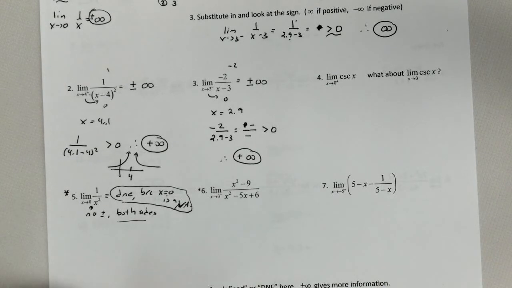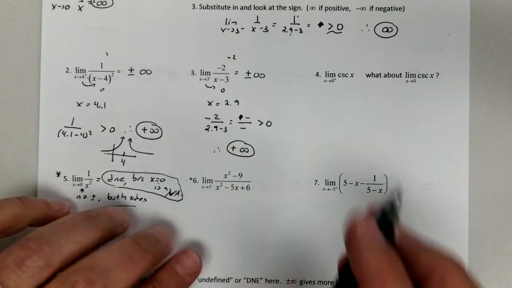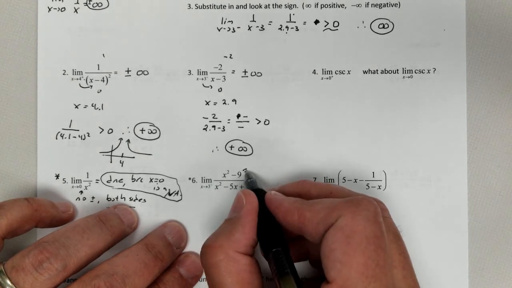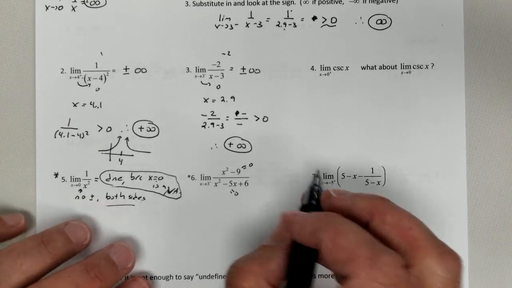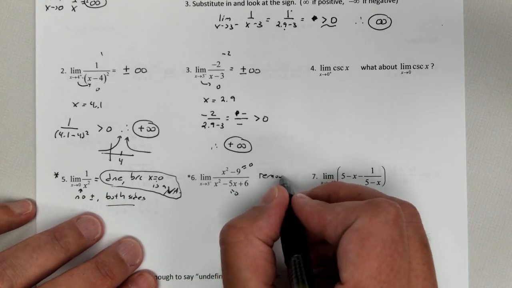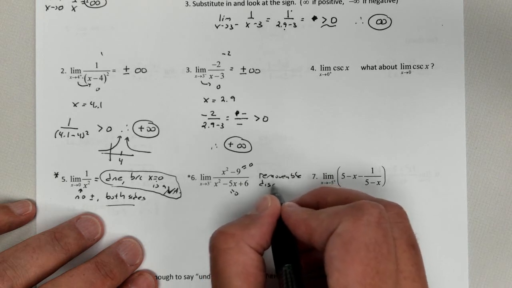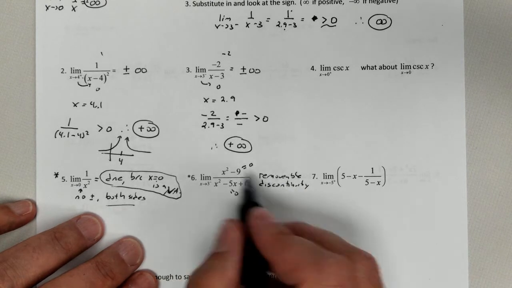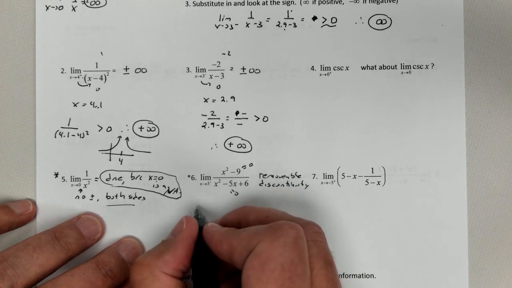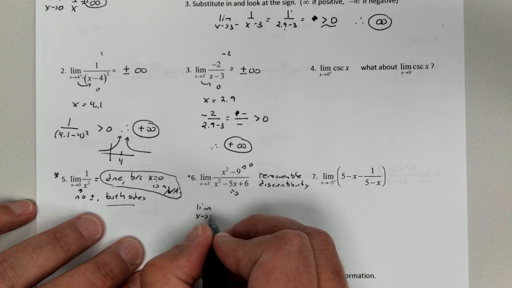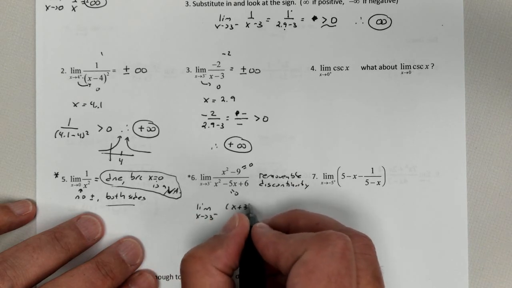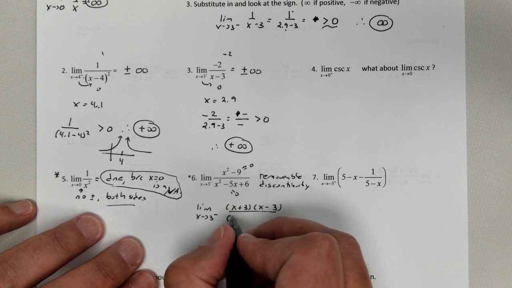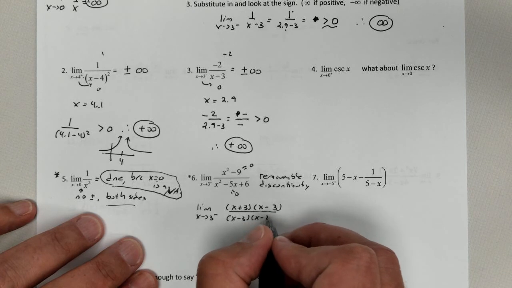Number 6 gets a little bit fun for us. We want to see what happens if we approach 3 from the left. So for this one, if I try plugging in, you'll notice I get 0 over 0. So this has a removable discontinuity, and that is very useful for us because I'm going to remove that discontinuity and see if it makes the problem a little bit easier. The top I can factor. Don't forget to write out your limits every time. x plus 3, x minus 3. The bottom, if I factor it, is going to become x minus 3, x minus 2.